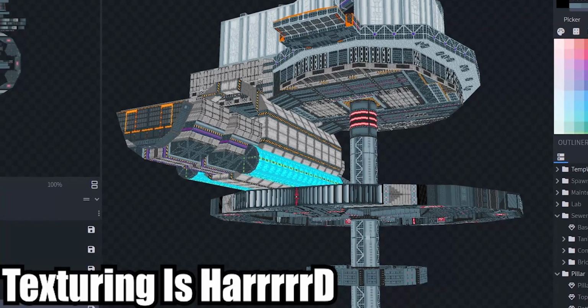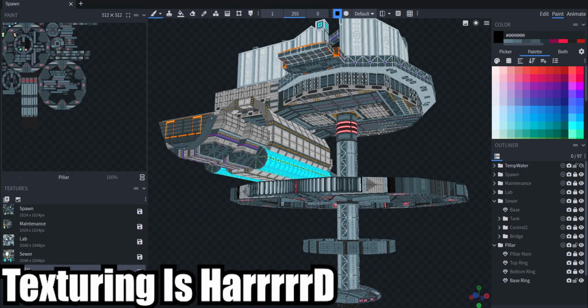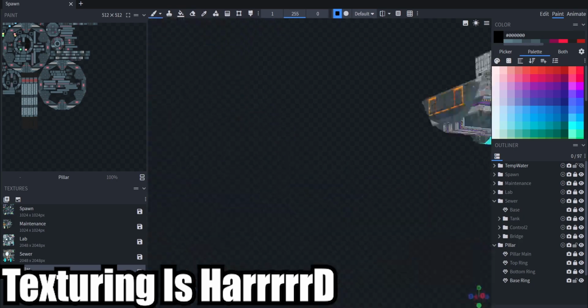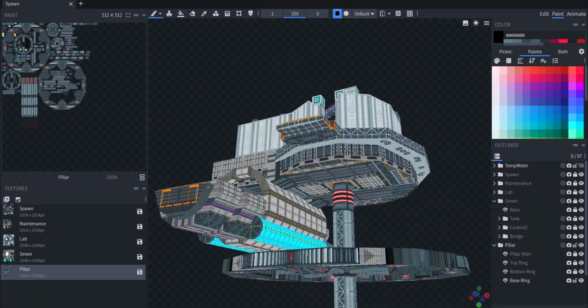Oh yeah, baby. The big pillar is finally done. The starting area is halfway complete. Woohoo, that's what I've been waiting for. And let me tell you, the satisfaction is palpable. Woohoo, yeah, baby! Now let's talk about a wild adventure I went on to make this area look cool.